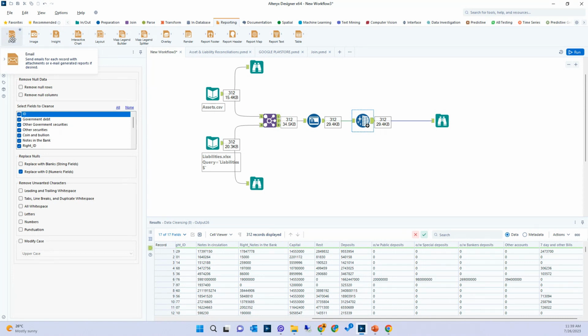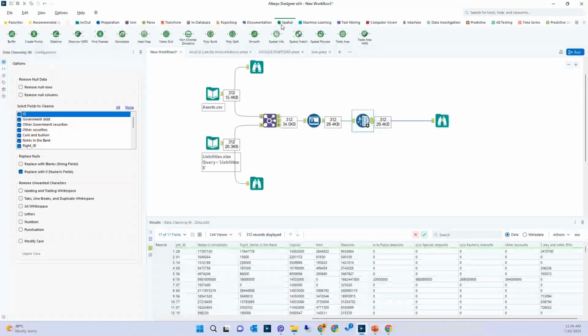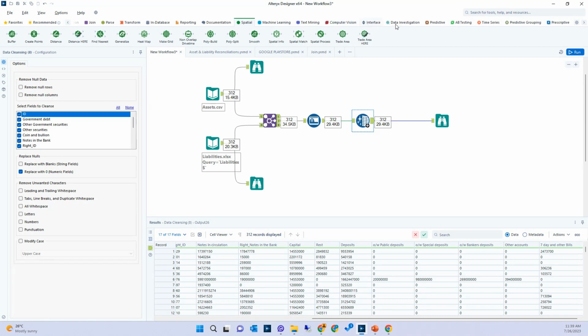So that's one. Or you have a special use case where you have addresses and you want to start analyzing the distance between your customers, stores, and so on and so forth. And we can go even further: predictive analytics, prescriptive analytics, forecasting. Those are things that you have already included here.